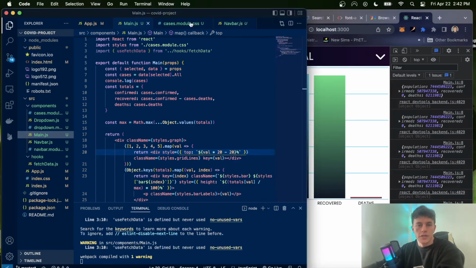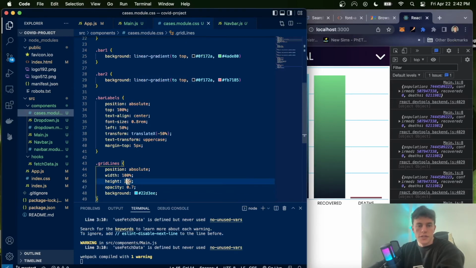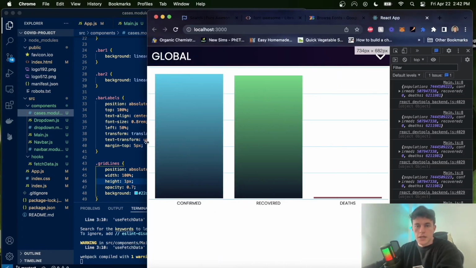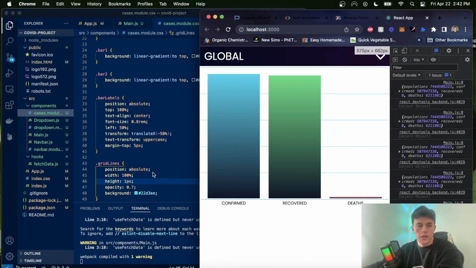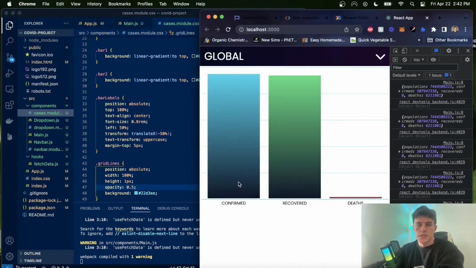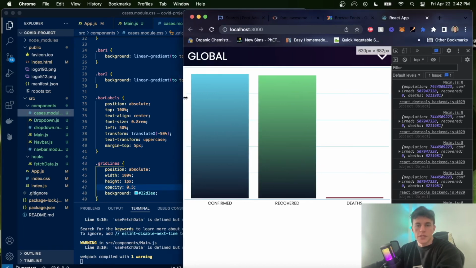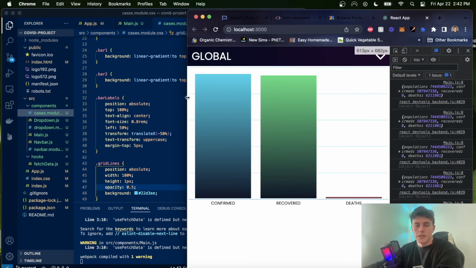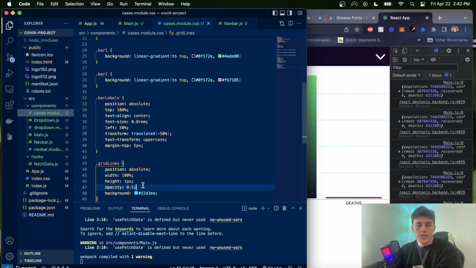I think they're way too thick for the second. So I'll change that to 0.5 pixels. Maybe just 1 pixel. And just like that, we kind of have some cute little grid lines. I think we could actually reduce the opacity to 0.5 just so they're a bit more subtle. And you've got your own little graph. Now, the next thing we're going to need is to append some values in here. And that's also pretty easy.